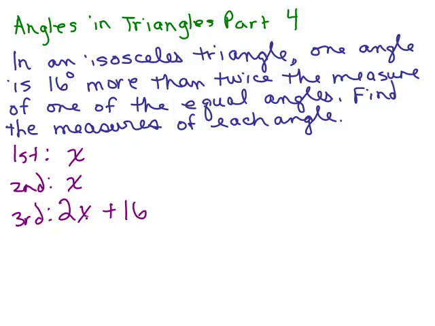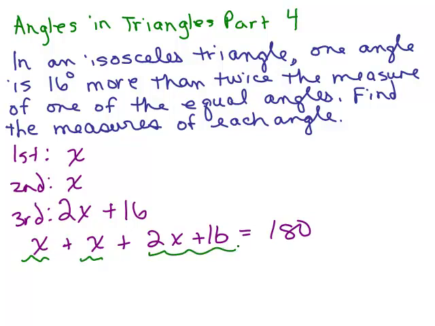All right, so we've defined three angles, and we know that when you add the three angles in a triangle, it adds up to 180 degrees. So let's do that. The first angle plus the second angle plus the third angle equals 180 degrees. So there's the first angle, there's the second angle, there's the third. Some people make a mistake and just write x plus 2x plus 16. Be careful. All right, next step would be to combine like terms over here on the left side. So that is 4x plus 16 equals 180. And then we solve that equation.